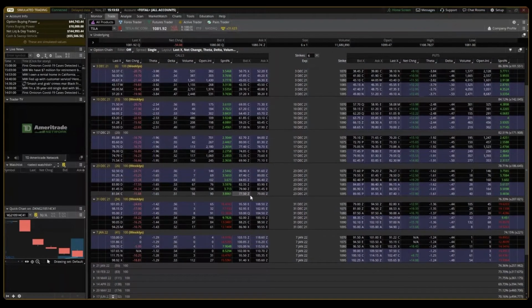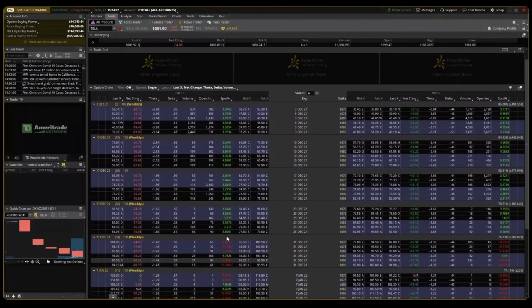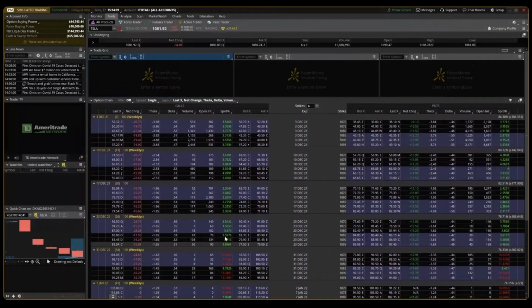So I've had to expand out into January 22nd, 2022 options to see something that's got a larger spread. So if you were to try to get into something like this that's in red, you would be very upset. But I didn't have anything quite as formal as the rest of our excellent presenters.